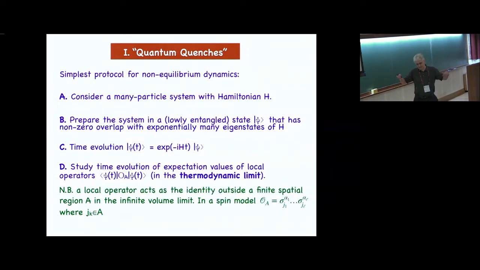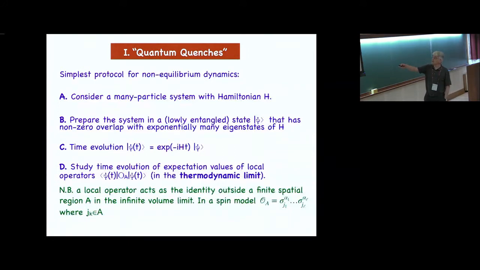I consider typically a large finite system, and so the initial state basically should have overlap with almost all the eigenstates of the Hamiltonian, which is typically the case. I just want to rule out that you come back after this lecture and tell me, oh, look, but I have this initial state here, and the physical behavior of the system after initializing in this state is completely different. Then I would tell you, well, the state you picked is actually a linear superposition of three eigenstates of the Hamiltonian. And there the whole time evolution is elementary. You can treat it by the same methods you treat a single particle in your first quantum mechanics course. I want to rule that out. That's not interesting. That's where this requirement comes from.